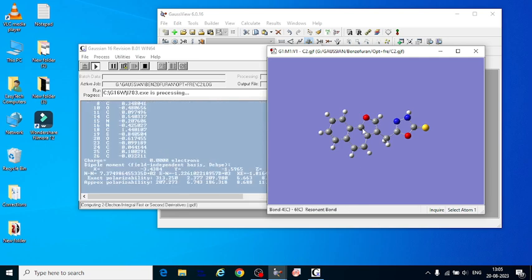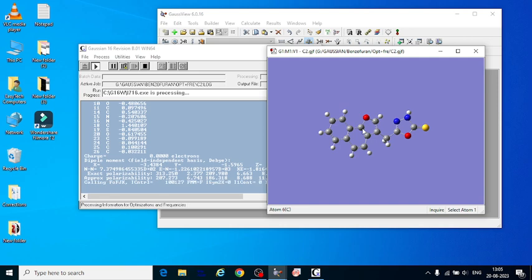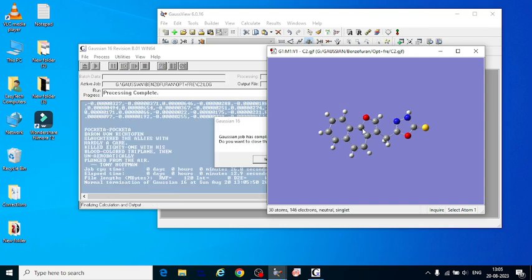If we take benzene, it consists of carbon and hydrogen atoms only, so the dipole moment will be 0. As I told, dipole moment is the separation between positive and negative charges. The molecule must contain positive and negative charges of the atoms, then only we will have the dipole moment.